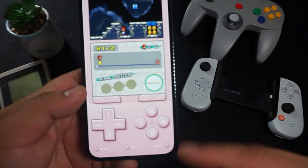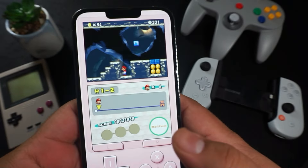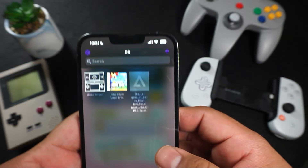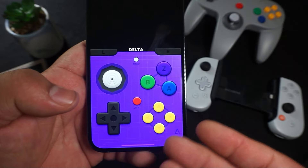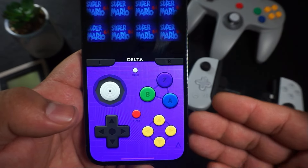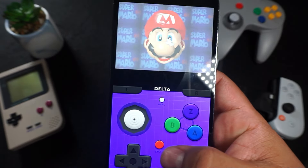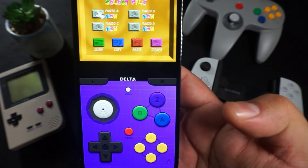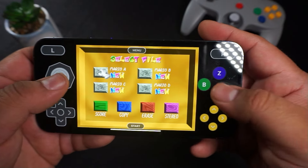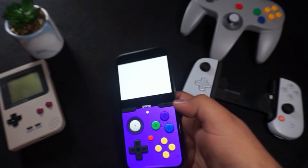For the DS layout, the touchscreen works for the bottom screen section as well — I played through the first level like that and it was fine. There aren't many skin options right now, just this default pink one, though there's a skins folder so you may be able to add more later. Now let's try some N64 stuff. The N64 controller was its own kind of weird, so having everything on a touchscreen isn't going to work that well — I'd recommend using a physical controller.